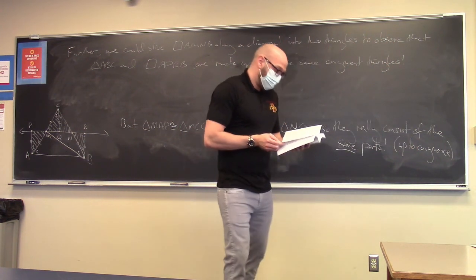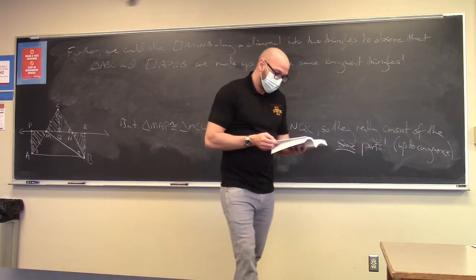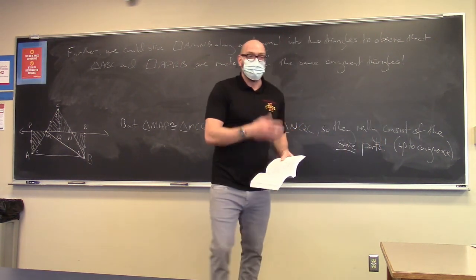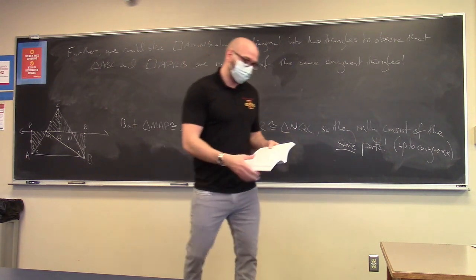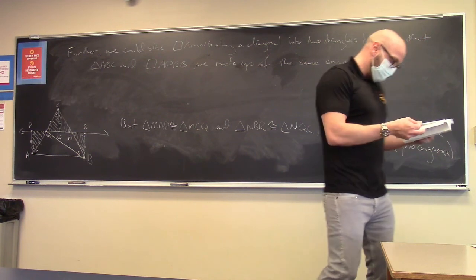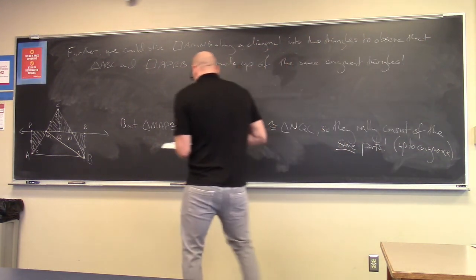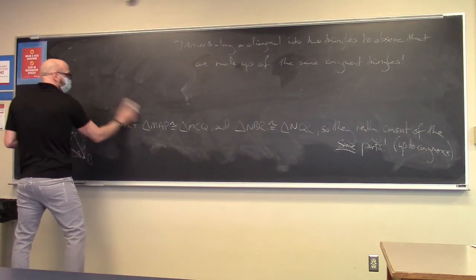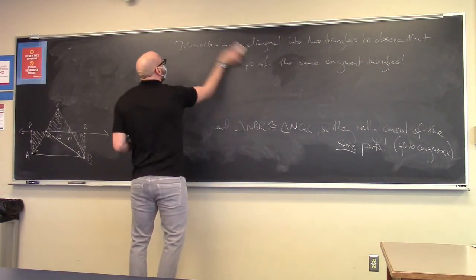I think I assigned number 5, explain why lines with a common perpendicular cannot have a second common perpendicular. Just assume they do. Draw a picture, you'll see something goes wrong immediately. It's a one-liner. That one's not hard. Number 7 I also assigned. This one, I guess I can point you in the right direction on.